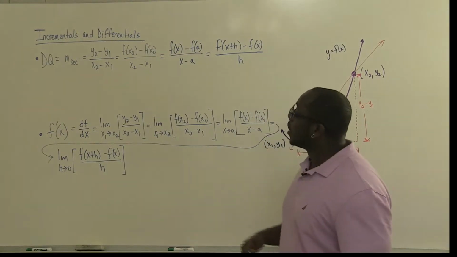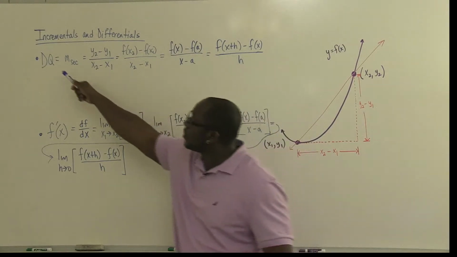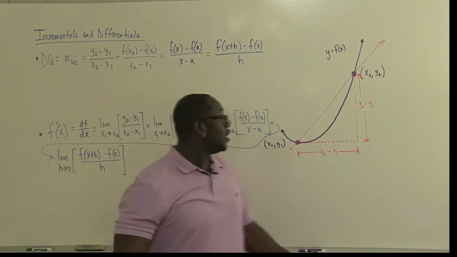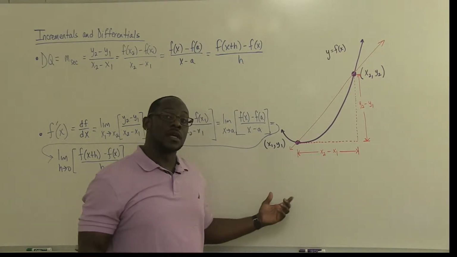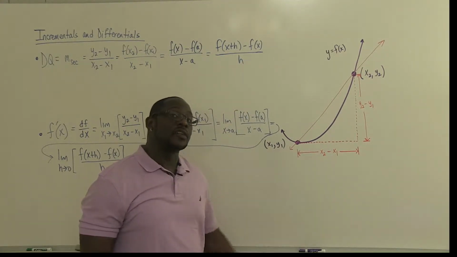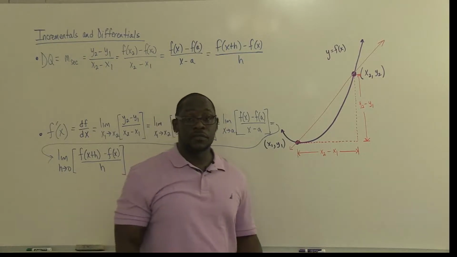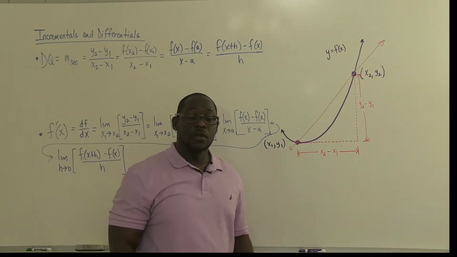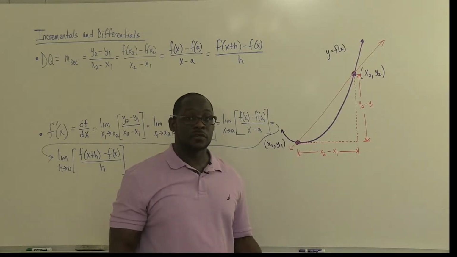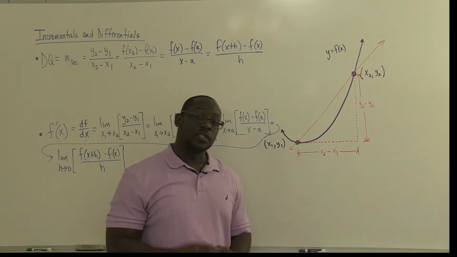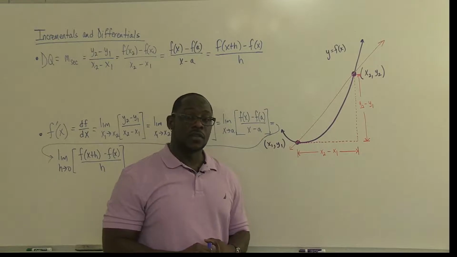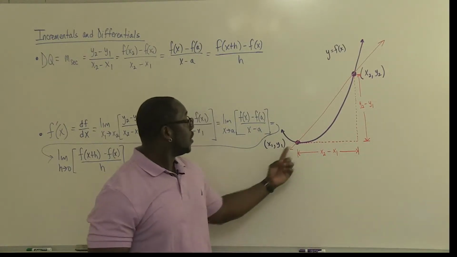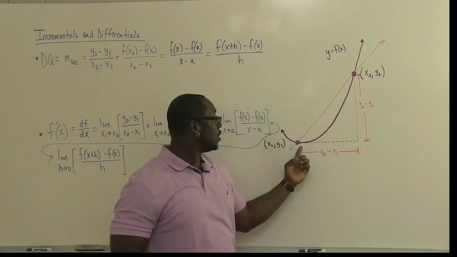So we see here that we have our difference quotient, which we can interpret as the slope of the secant line. And we know that a secant line is a line that intersects a curve exactly 2 times. If you're unfamiliar with that term or with what a difference quotient is or what the definition of a derivative is by using the difference quotient, please check out my other videos that explain the definition of a derivative. Okay? So here we have our secant line.